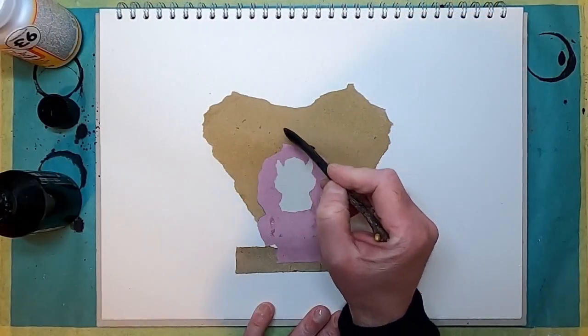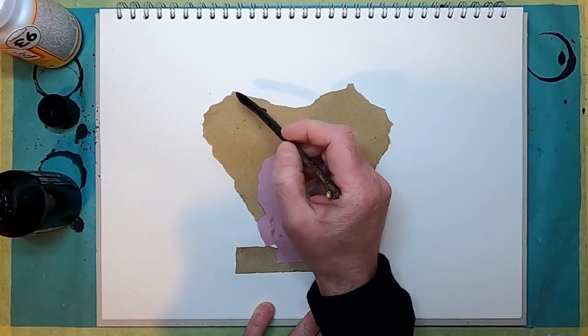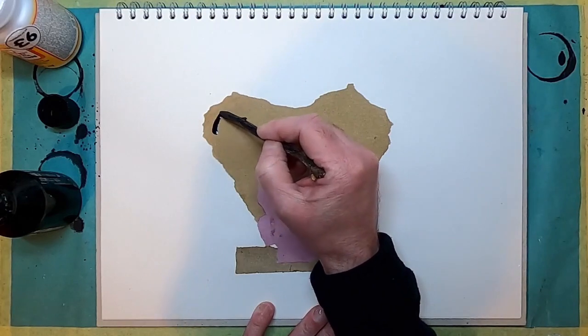So I've created from paper some torn shapes and I've glued them down. Now we need to make it look like the demon, and I'm going to do that by using some ink to create the texture of the stone. I think ink will work really well here, especially on this paper, because the ink will bleed around a bit and make it feel like it's a real rocky, crevice-y, statuesque kind of thing. Let's see how we get on — let's put the wing in.